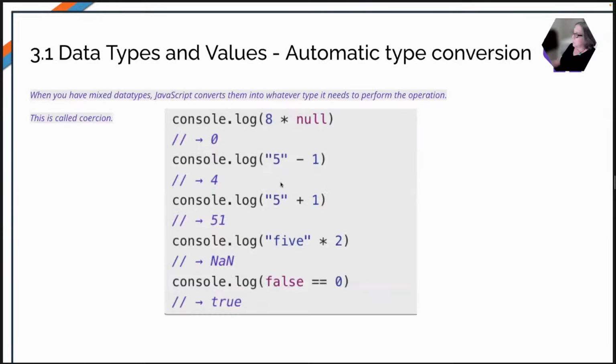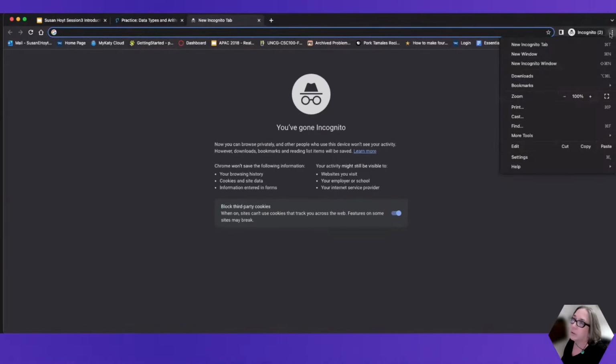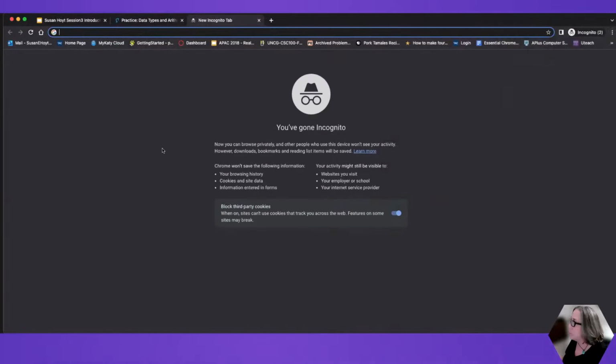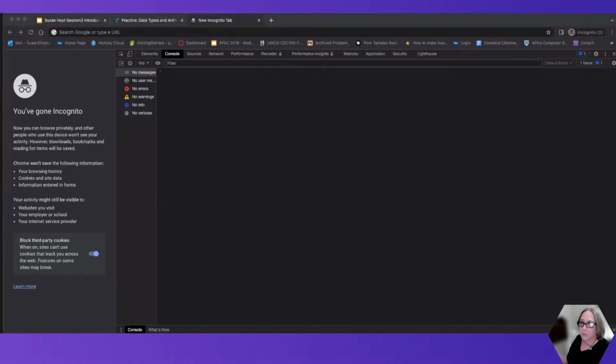Now we are going to go over to strings, and I'm going to come over here. I don't know if you remember this, but we went to more tools and we went to developer tools. So there, you can see right here, I have my cursor just sitting there waiting for me. If I were to do some string things, let me get those ready to go.